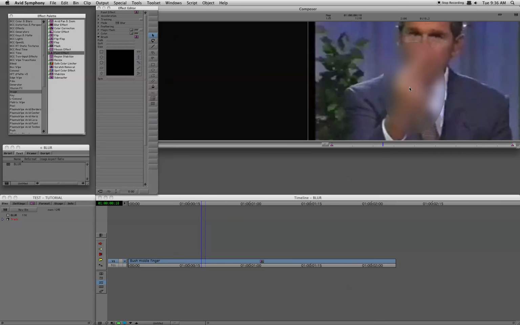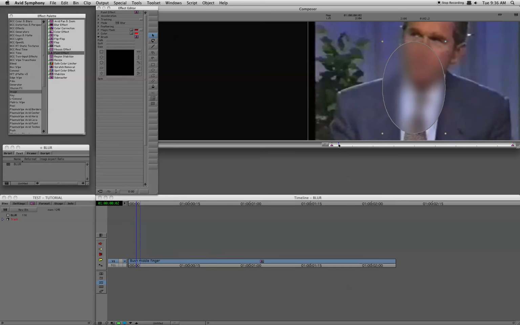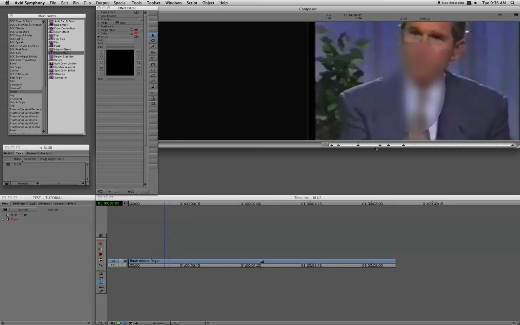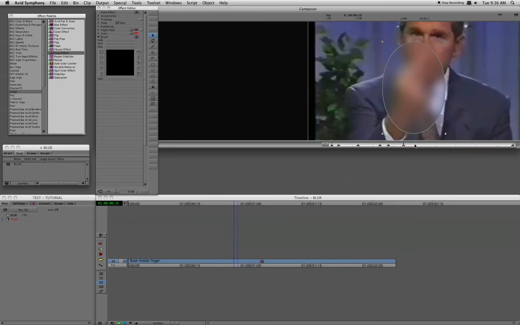And I'm going to go ahead and throw down a bunch of keyframes here. This one here, here, here. Over Bush's middle finger, here. Okay, so now you can use the fast forward and rewind keys when you select the keyframes to shuttle between the different keyframes. This makes a lot of sense when you have a bunch of keyframes huddled together like this. You can easily, without the mouse, jump between these different keyframes with the fast forward and rewind.